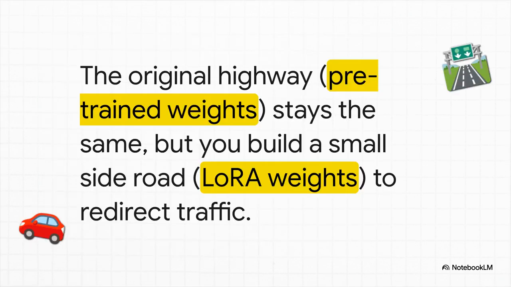Here's a great way to think about it. Imagine the pre-trained model is this massive, perfectly built superhighway. It works great. Now, LoRA doesn't come in and try to tear up the asphalt and rebuild the whole highway. No way. All it does is build a small, efficient little side road, a detour, if you will. And that side road is just enough to gently redirect the traffic, that's the model's behavior, to get you exactly where you need to go.